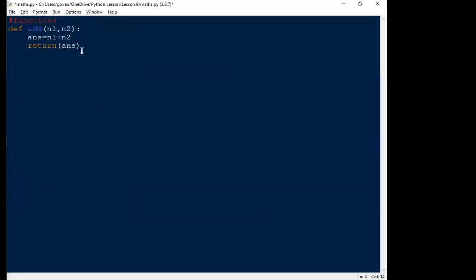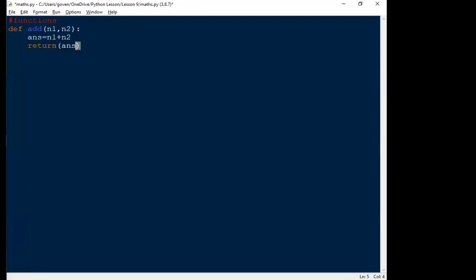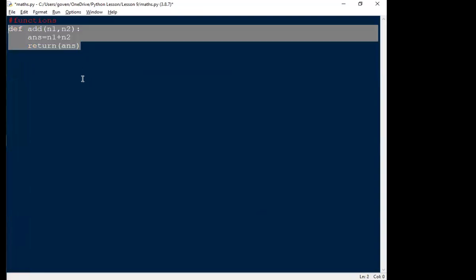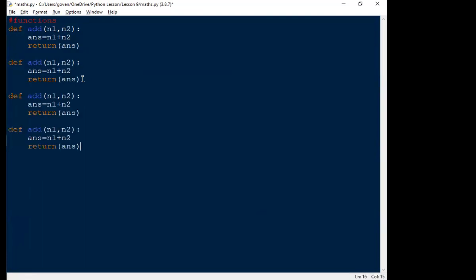Right. Next, I'm going to copy and paste this. I'm going to copy and paste it for subtraction, multiplication, and division.